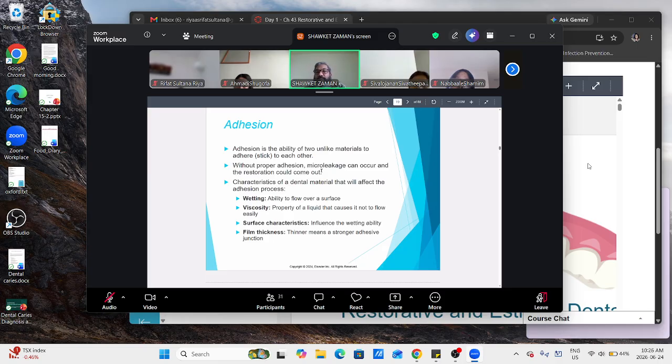If the bonding is not proper, then it will be difficult for the dental team members to hold the materials inside the patient's mouth, because the patients want the guarantee. So there is no guarantee even. Sometimes you will see patients ask, okay, if I put these materials, how many years can it serve me? So this is not a good question to ask, because there is no guarantee and warranty in medical science.